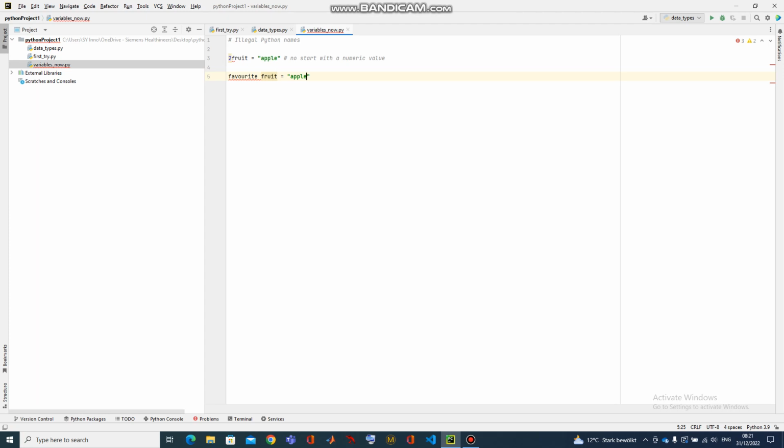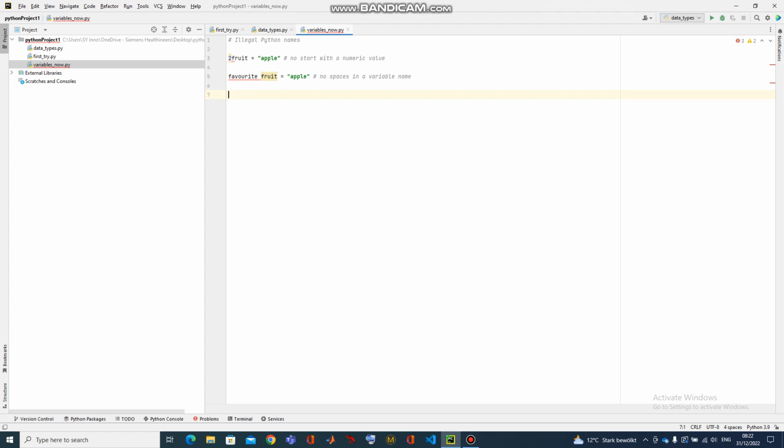Again, it is underlining the word because I cannot use spaces in the variable names. So what we learned is no spaces in a variable name.